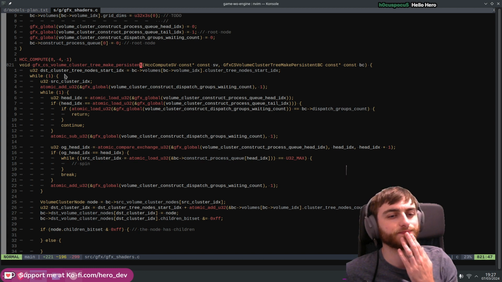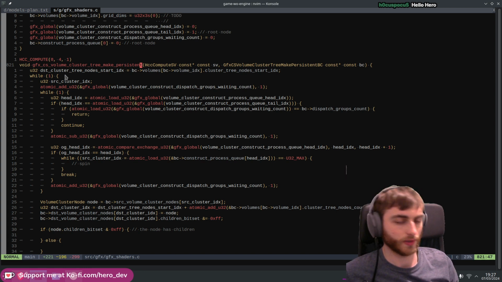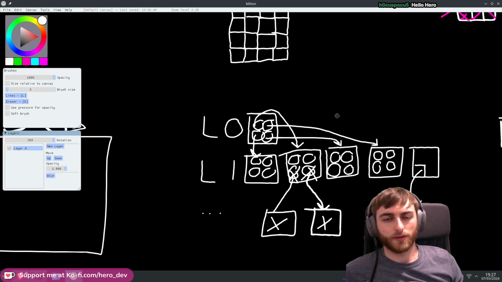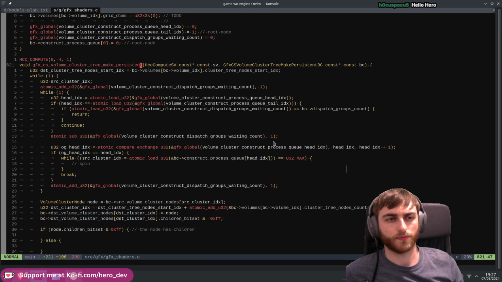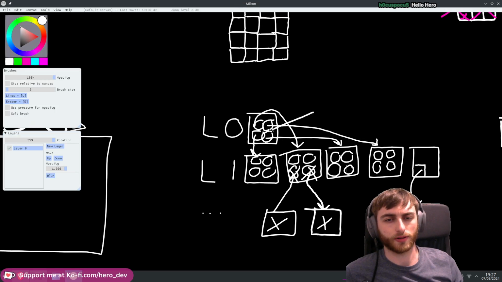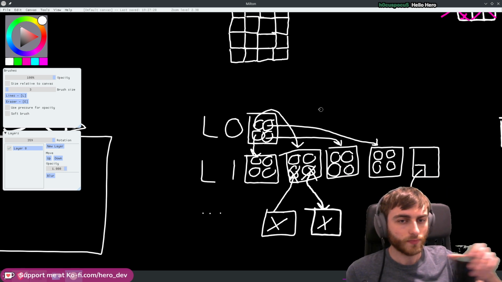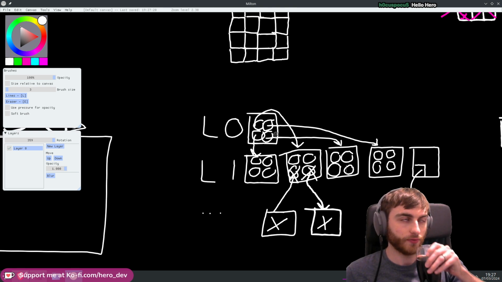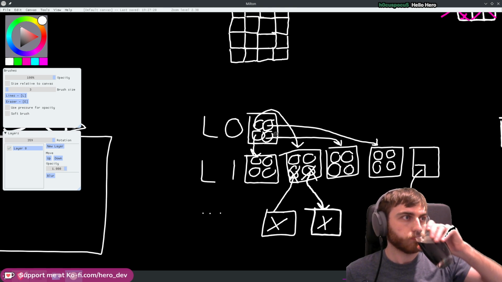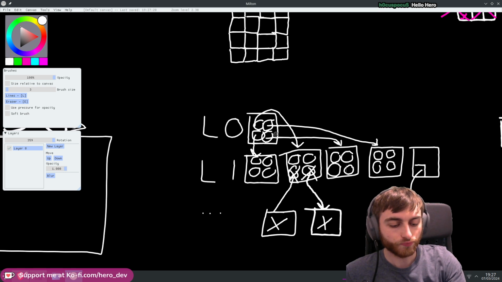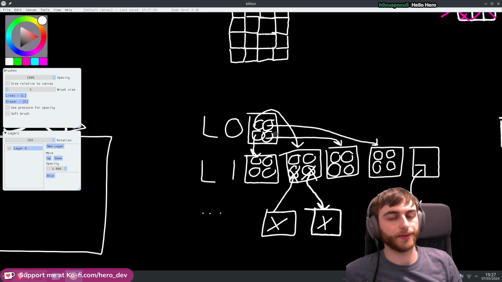Or do you? So which one is better? So we can either have... You're always going to have one thread per cluster in this make persistent shader, where it's just copying it to a persistent place in memory. So one method is check myself only, and then copy me if that's true.